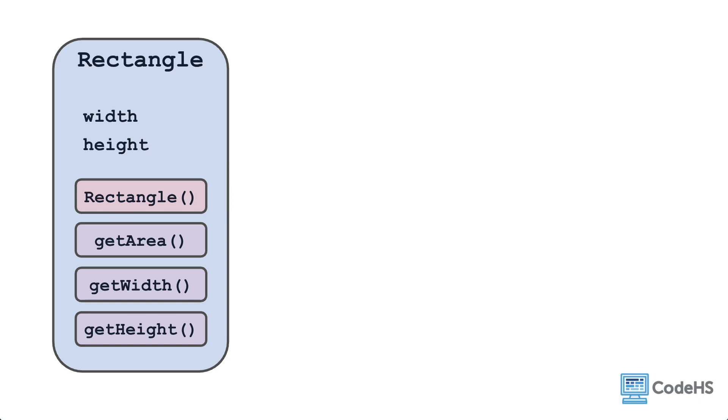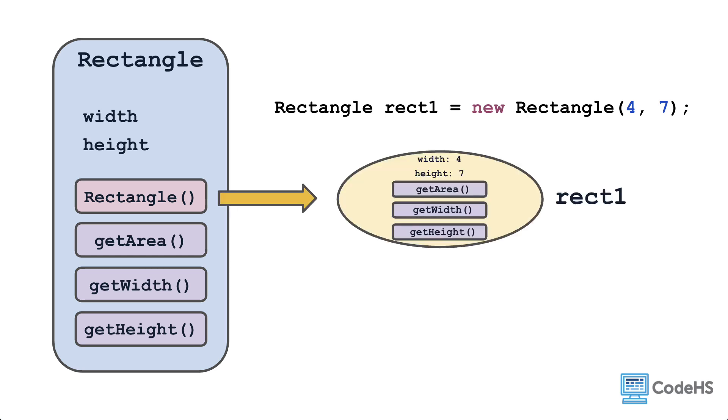In the case of our rectangle class, it now looks like this. If you create a new rectangle object using the new keyword in constructor, the rectangle class constructor will create your rectangle object. Let's take a look at the actual implementation of the rectangle class so that you can see how the constructor fits in and how it is set up.